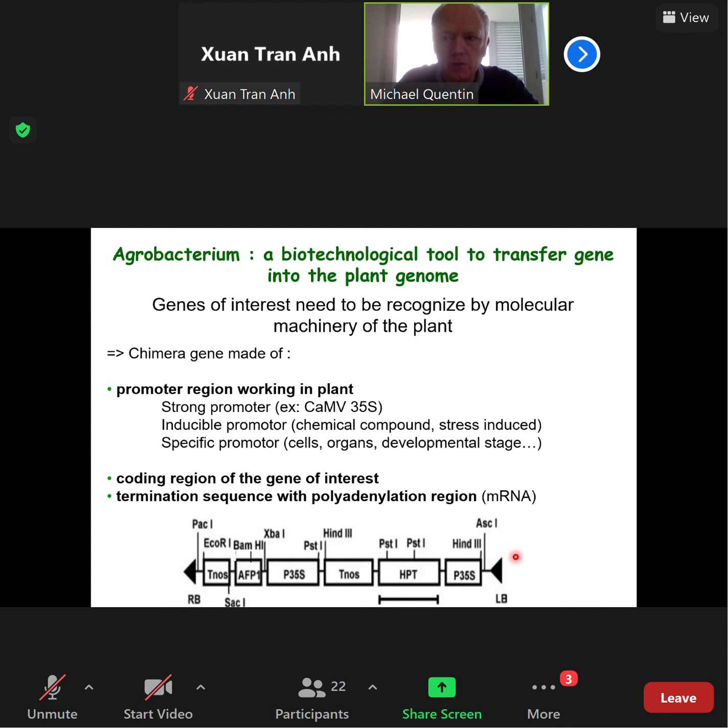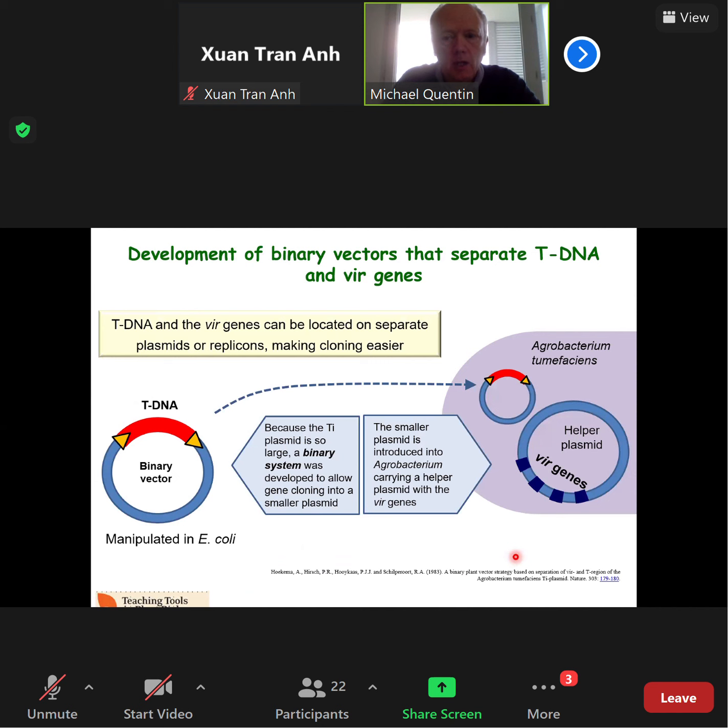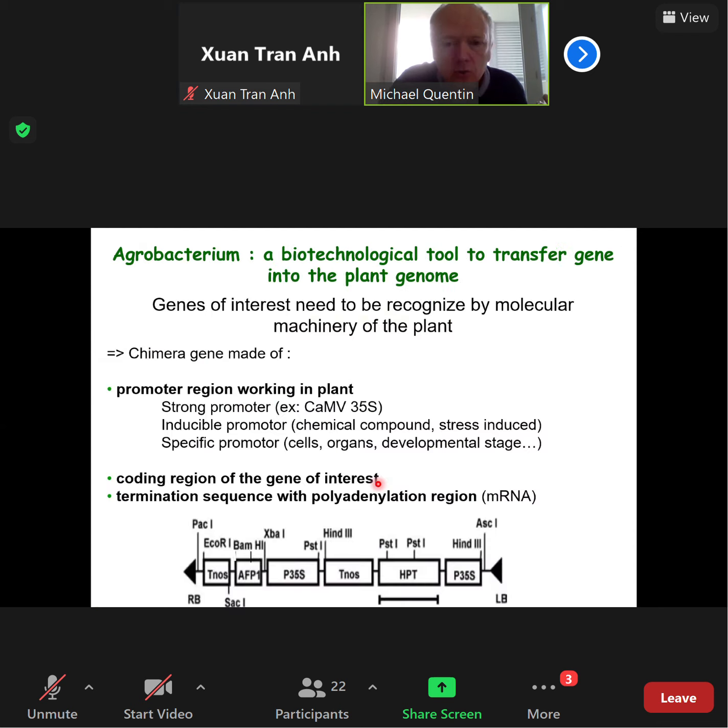So I continue. There is probably something I didn't tell you. What you need to understand is that if you want to use such a tDNA to transform a plant, you will need to build this construct.